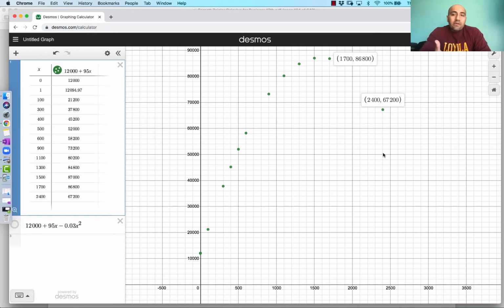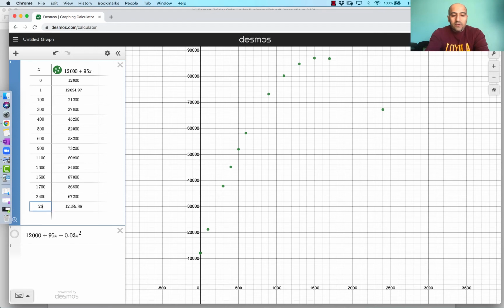But that approximation is almost always limited to some domain. There exists some value that just doesn't make sense anymore. Often when you are given these equations, you will be told which domain that function is valid for, or it might be up to you to decide when it stops making sense, when it's no longer reasonable. So following along with this equation, if I keep going and I come up with more dots, 2,600 units, 3,000 units, right?